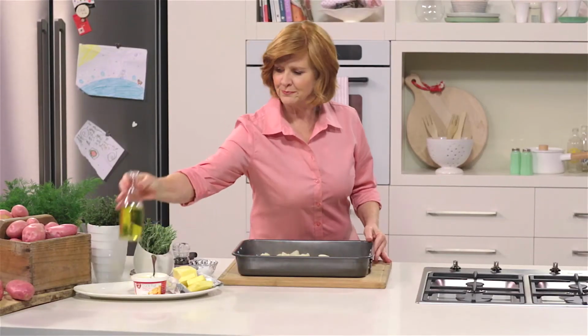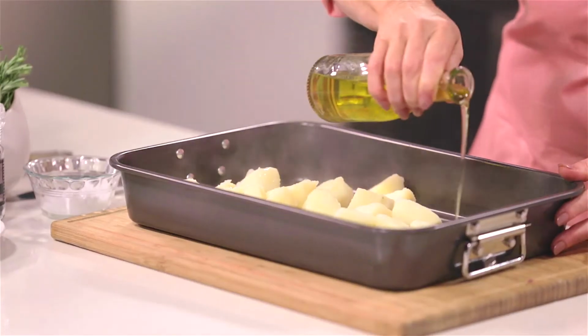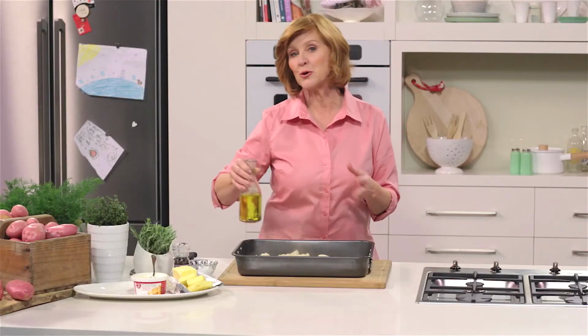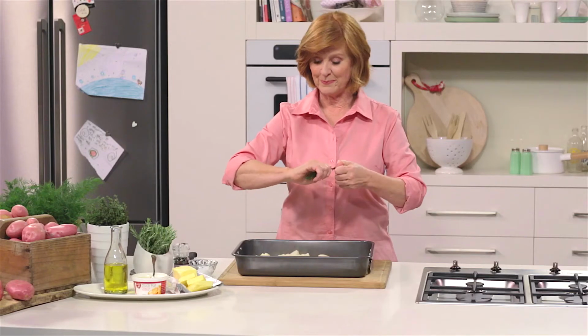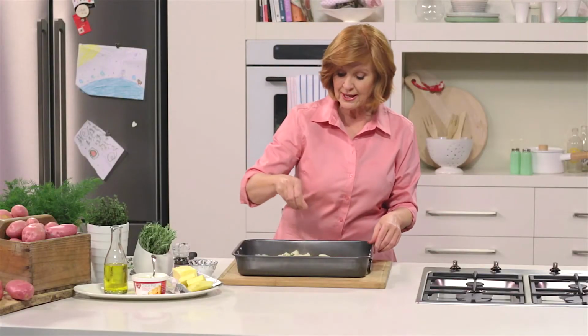Add some oil, not too much. You don't want them to be soggy, just enough to coat them lightly and make them really crisp. You can use butter or duck fat. It's really up to you. Then add some herbs. Thyme or rosemary is beautiful with potatoes. And season with some salt and pepper.